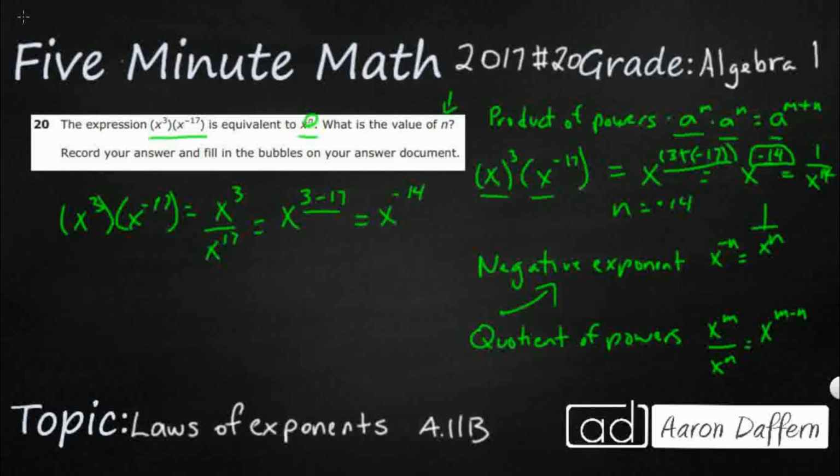So we'll just need to bubble this in, right? This is your answer document. Get a plus and a minus over here. First off, make sure you bubble in that negative. Okay, and then we are just going to put in a 14 right here. And then make sure you bubble in the correct digits underneath. Negative 14 is your answer.